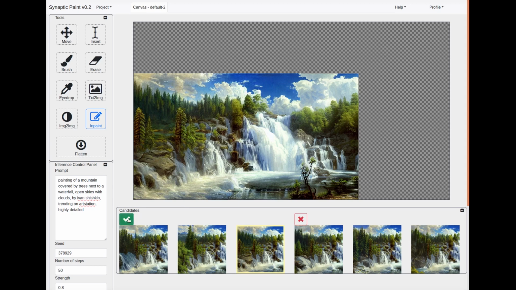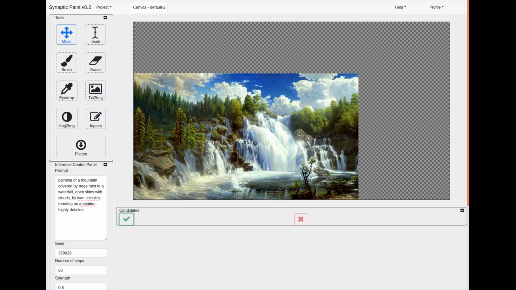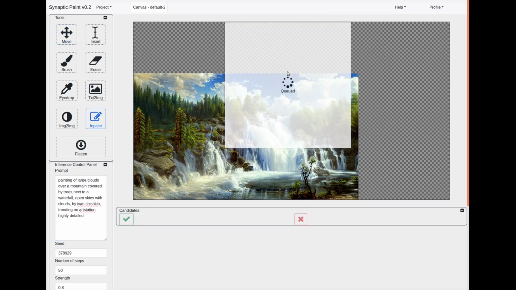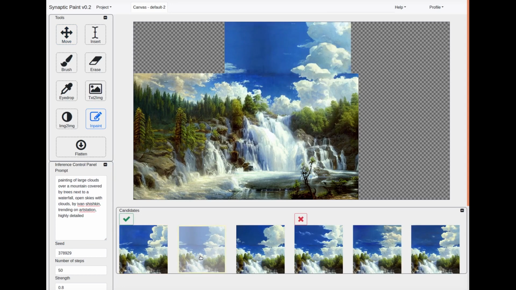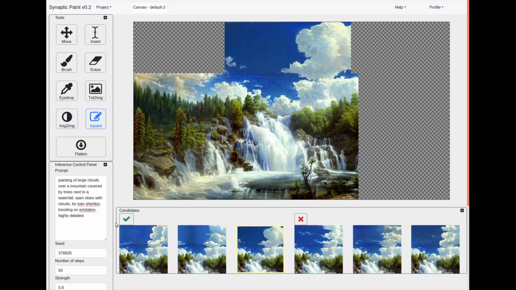So we'll go with that one. And then again, for example, if I want to generate more of the cloud, then I'll focus on that. So maybe that one.